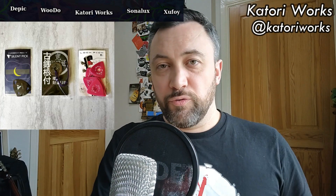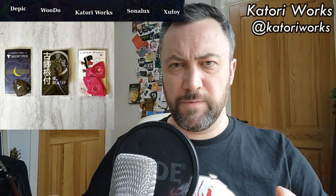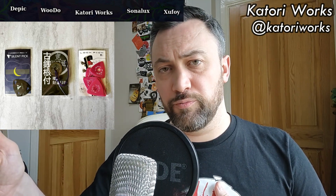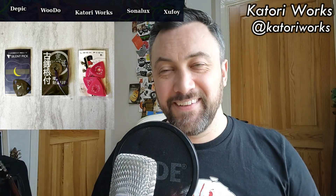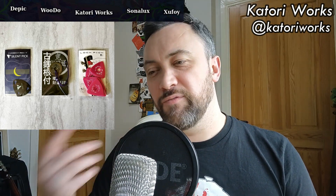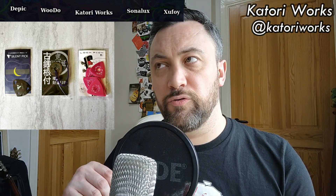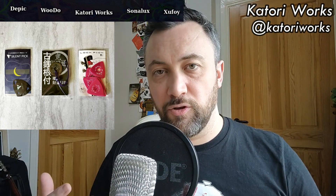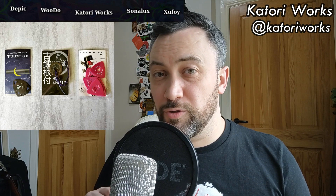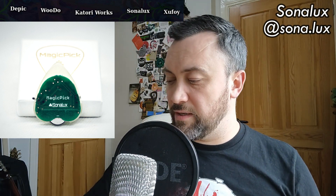Katori Works is a very small, very odd company out of Japan that also makes things like camping stoves in the shape of pigs. They made a plectrum called the Lock Pick — a 346-style designed to clip over your tuner stems — and also made the Silent and the Super Silent. The Silent is the thinnest pick I own at just shy of 0.1mm. It was developed so that it could be used in Japanese housing where there are very small enclosed spaces and you can't make a lot of noise. They've now come out with the Super Silent — a fancier version. If you want to play guitar and make almost no noise whatsoever while still being able to engage in what you're doing, Katori is the company for you.